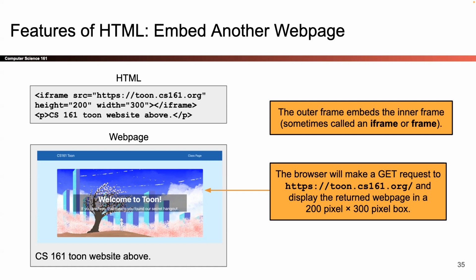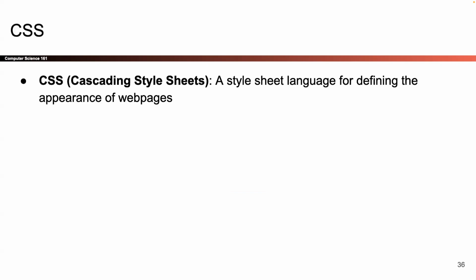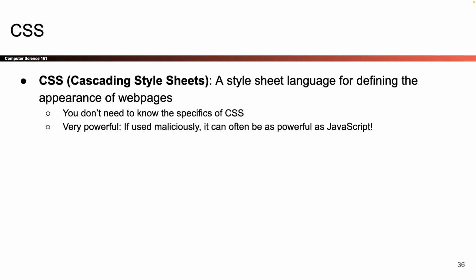Okay, so if you thought HTML was a whole world of pain, get ready for CSS, which is an even bigger world of pain, but it's not one that we're going to talk about in this class. So you get one slide with 3 bullet points. CSS is how you make websites look nice. If I just had the HTML that you saw on the previous pages, all of my websites would look totally plain. There would be no style, no background colors, no text colors, no fonts, no styling of any sort, right? If you want to draw a little box around the text with a certain color, or you want to make the submit button look pretty, there's nothing. Everything is default in plain HTML.